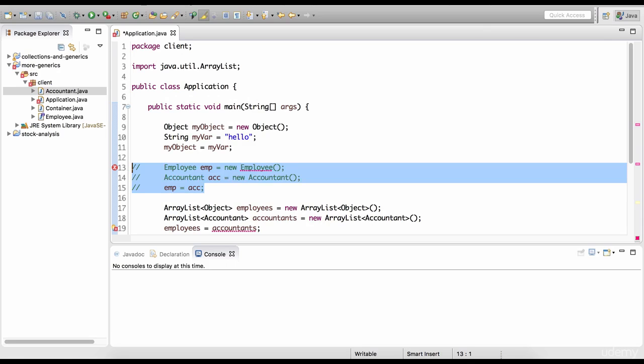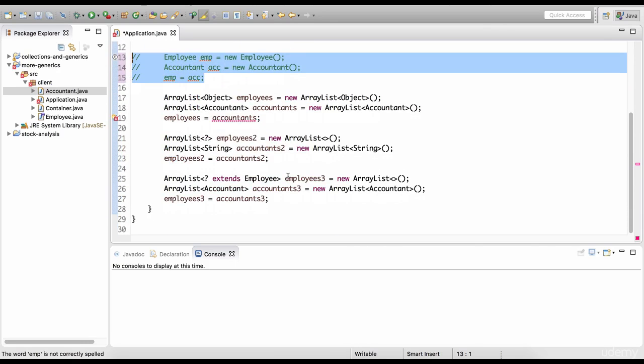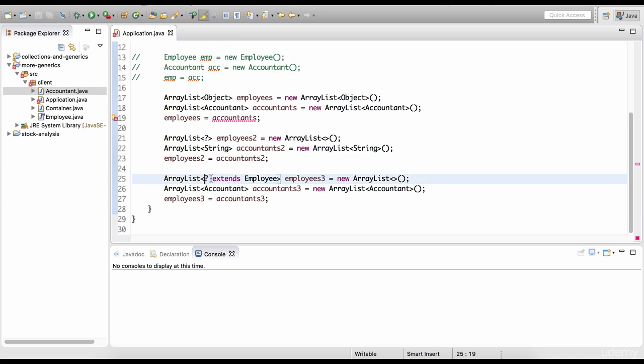So let me just comment this out for now, just to show this example. Notice that everything in here is still legal Java code. So this extends keyword is just a general thing that says that all derivatives of the employee class, whether or not it's an employee interface, are allowed in here. Okay, so all derivatives of whatever this thing is, the child types of whatever this thing is, are allowed in the employees3 list. Okay, so keep this syntax in mind.